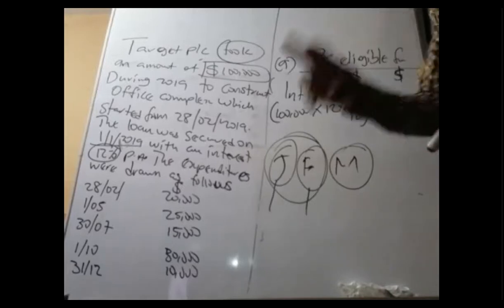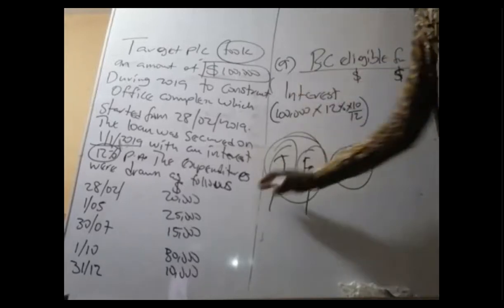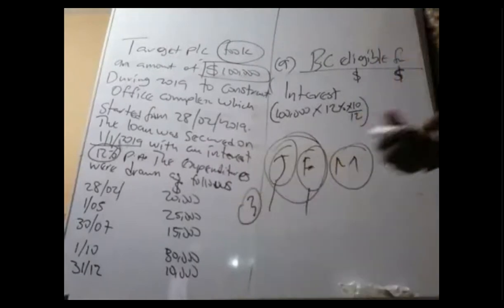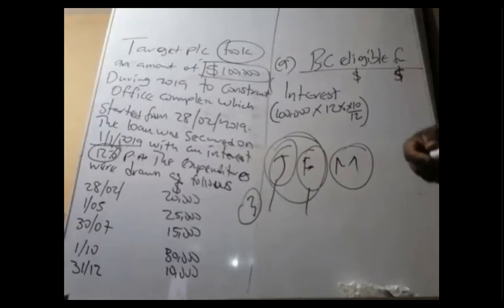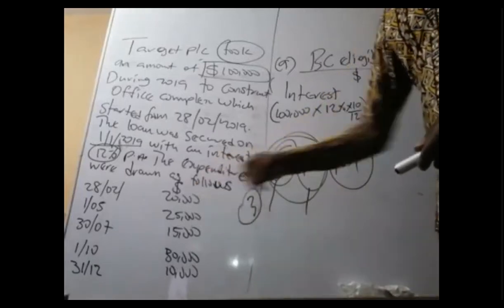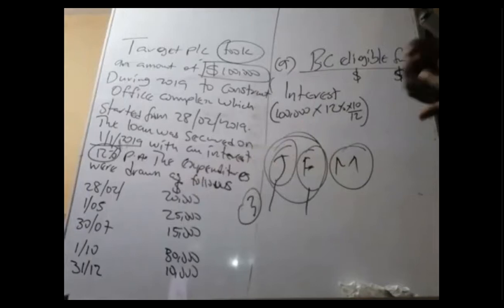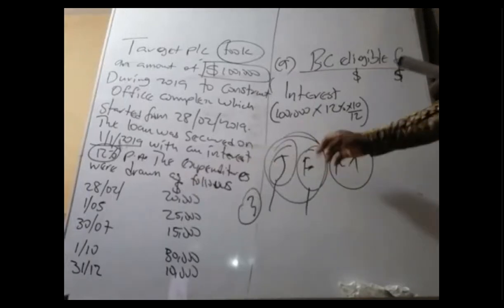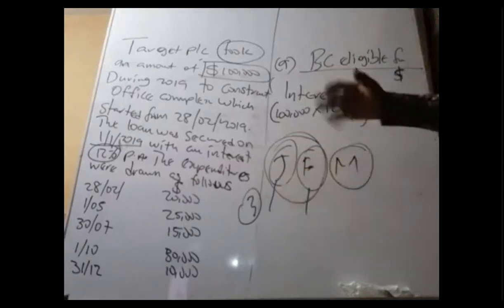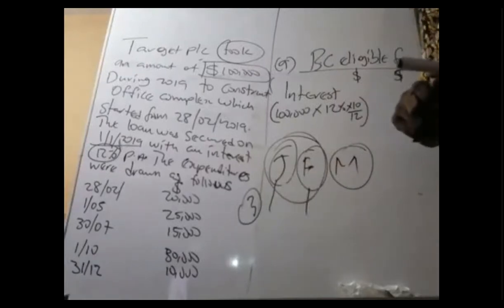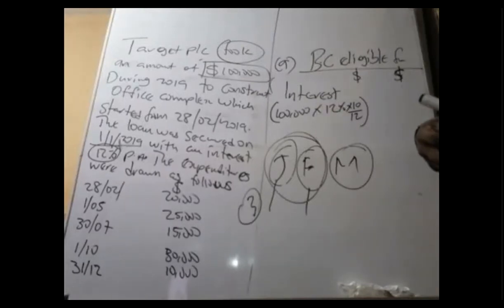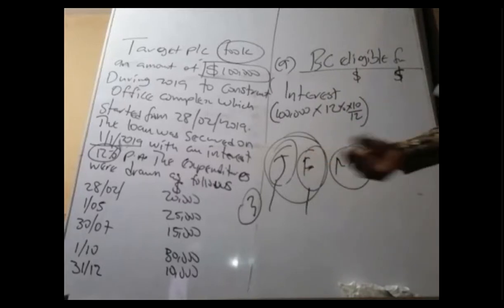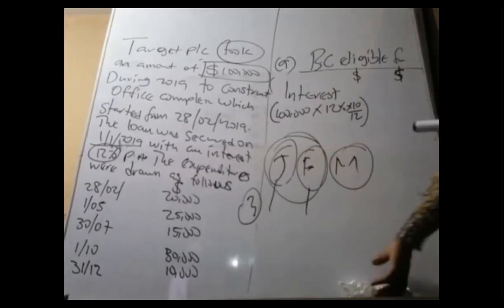Don't forget that we went through three rules for commencement. First, expenditure on the qualifying asset has been incurred. Yes, they paid for it on 28th. Second, borrowing costs have been incurred. In fact, they started incurring borrowing costs here. Third, activities necessary to complete the asset for its intended use or sale are in progress. Yes, they started in March. So that's why you're starting from March.